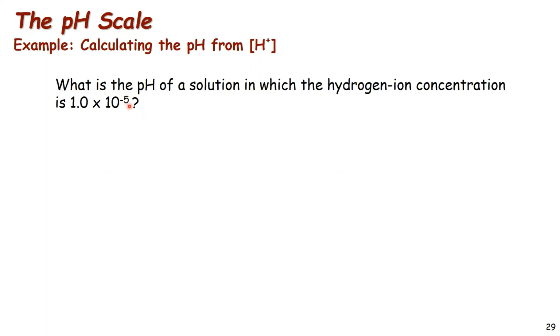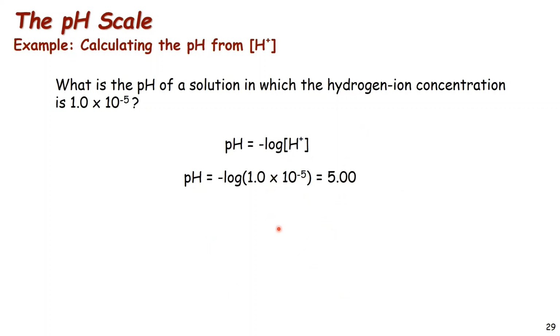But remember, it's the negative log, so it's negative times this negative 5, so it's going to be positive 5, right? So again, if you know your properties of logs, you wouldn't even have to plug this into your calculator. You would know that as long as there's nothing here, if this was 2.0, I would know that the pH is going to be 4 point something, okay? And again, knowing that helps you to prevent making little minor mistakes in your calculations. Okay, so again, it's going to be 5.0.